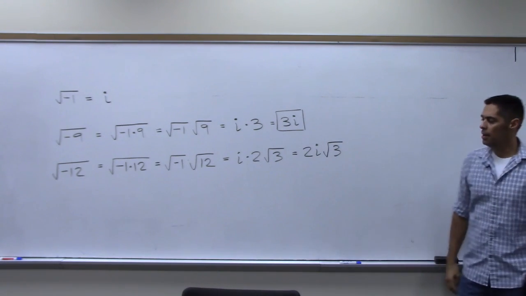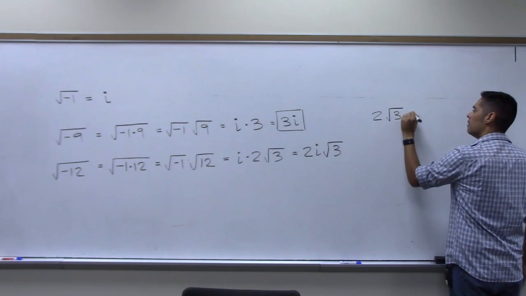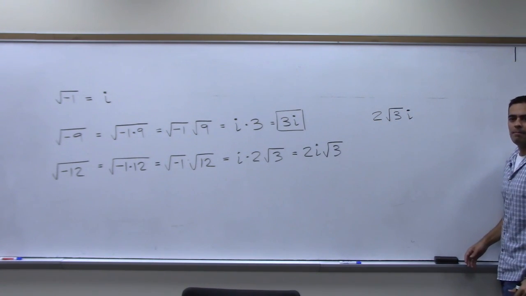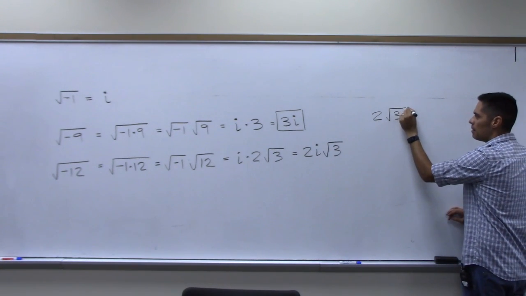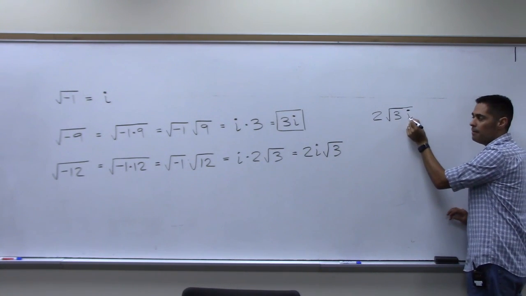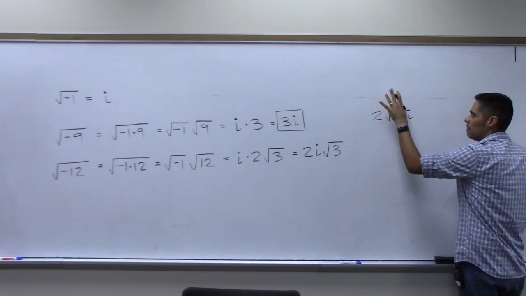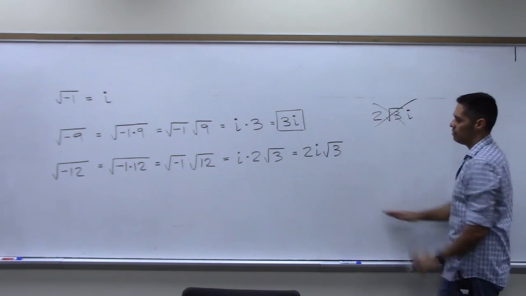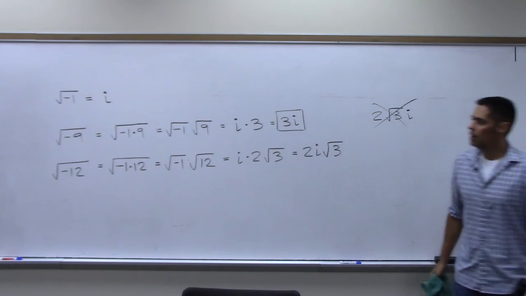and then our root. The reason why we do not put the i in the back is because somebody might think, or you may not write precisely enough, they might think that the root goes over the i, and so they may think that the i is inside. And the square root of i is actually something we could solve, but we don't do that, okay? We just do this. Are we good? Good? All right.